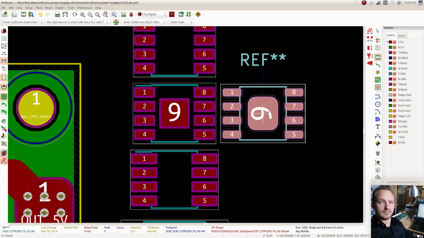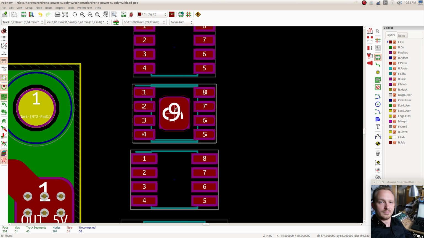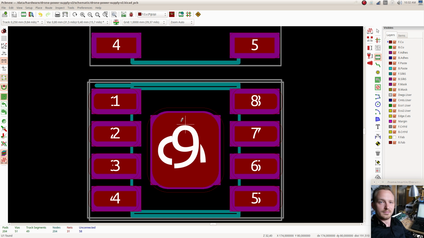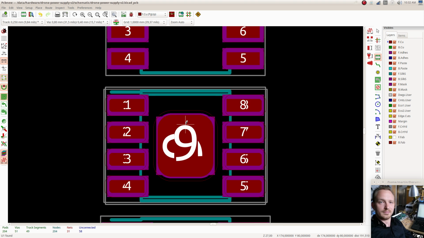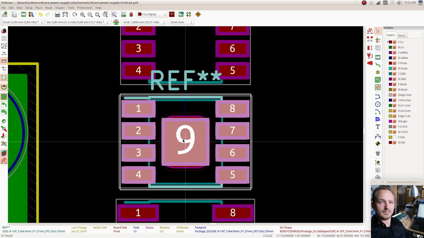So this is our generated footprint. If we place it over it, it's basically the same. The only difference is if you look at the way that this mask around it is defined, the one that we have generated has exactly the same distance. So the one that we generated is the one that actually sticks out a little bit more here. Let's move this. Let's see. No, that was the other one.